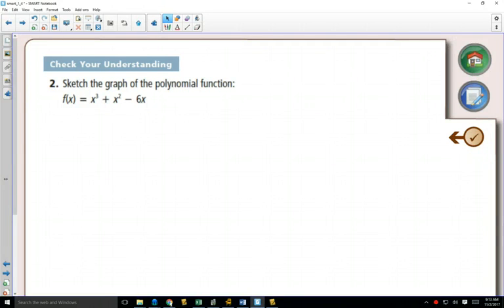We're going to use our end behavior. That's going to be an important skill that we're always going to use. So we see that this is an x cubed graph, which looks like this. And in this one, we're going to use our intercepts to help us graph. X-intercepts and Y-intercepts. So how do you find a Y-intercept?